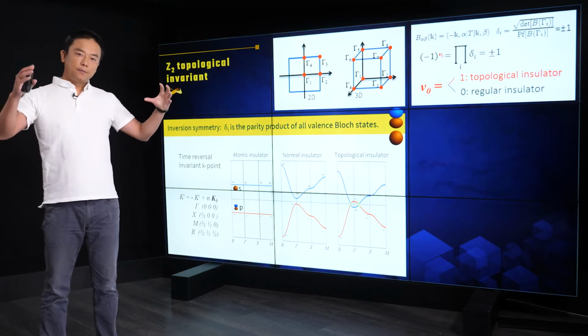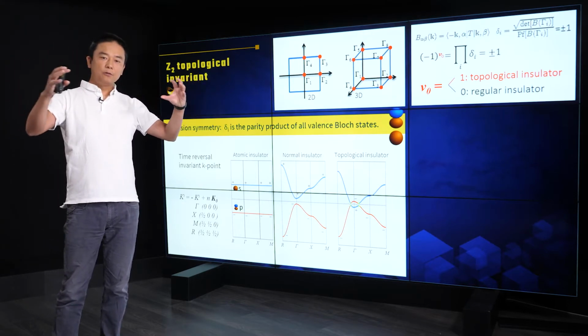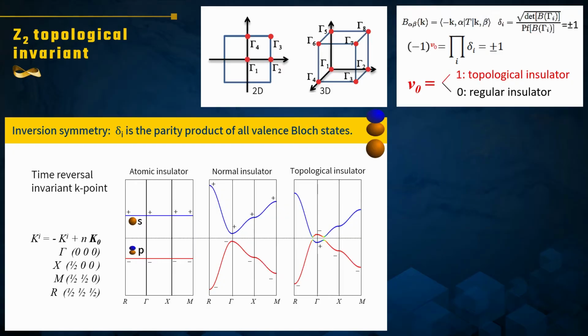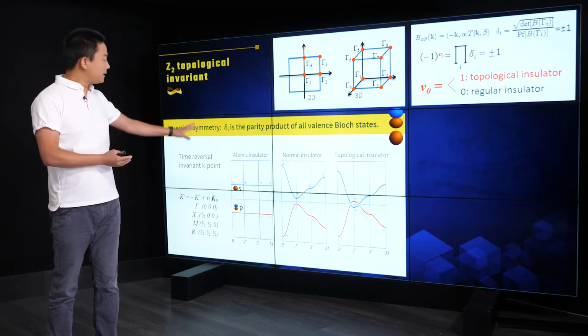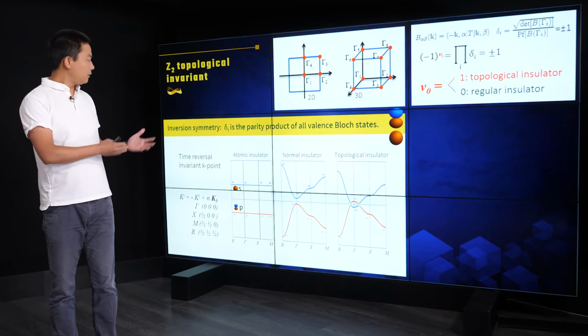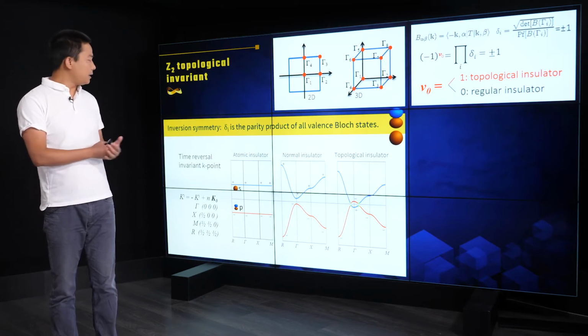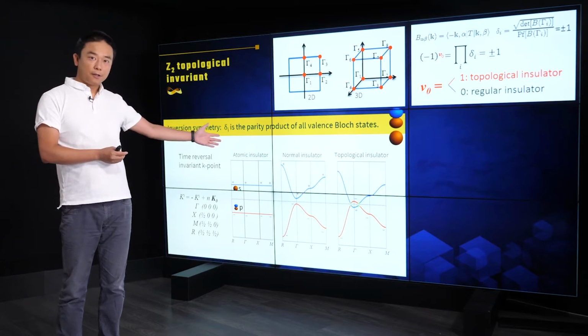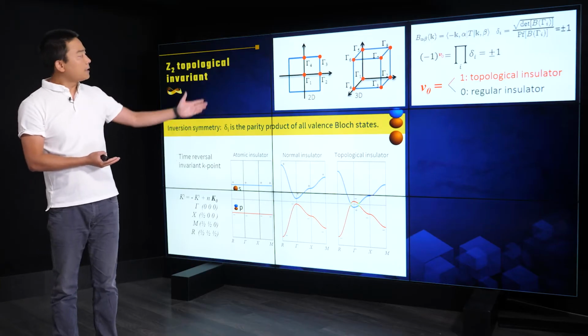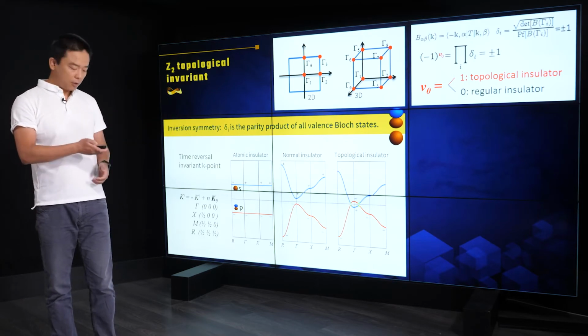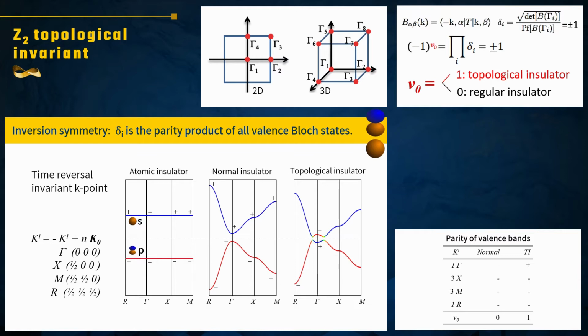Now let's put these atoms closer. We start to have some dispersion. We have an insulator with band dispersion. However, the valence band is still p orbital, the conduction band is still s. Therefore, following this criteria, we get another plus 1 for all this parity eigenvalue. Then as long as we have a band inversion, the s and the p start to invert. At the inversion, we get a parity switch. With this parity switch, we get a non-trivial topological invariant. Then this is a topological insulator. Here, this table lists all the parity eigenvalues. With it, we can simply get this topological invariant mu 0, 0 or 1.